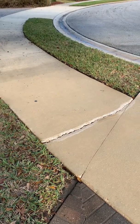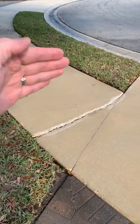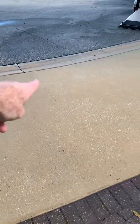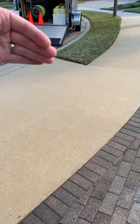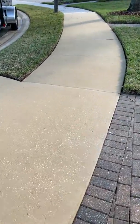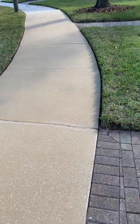We weren't supposed to do any sidewalk today. We were just supposed to do the driveway, but I like to get a little bit of a fresh start, go to at least the seam. So we took care of the curbing in the front here as well. Obviously stopped right at the trailer, but look at that sidewalk, guys. Is that nice or what? I mean, they are going to be so pleased pulling into their driveway. I certainly would anyway.